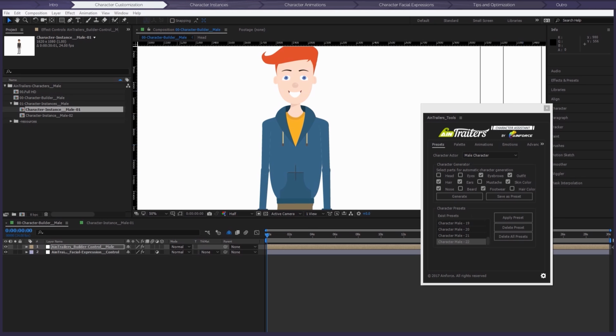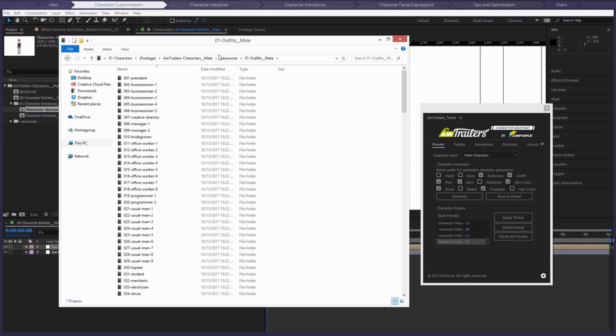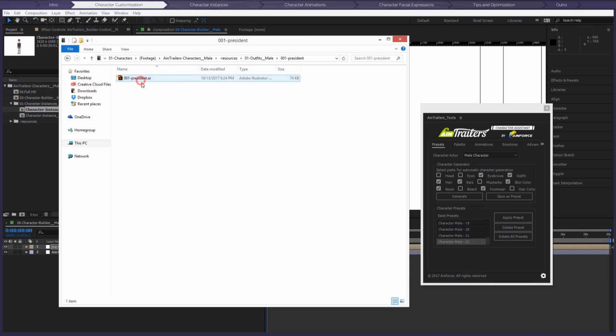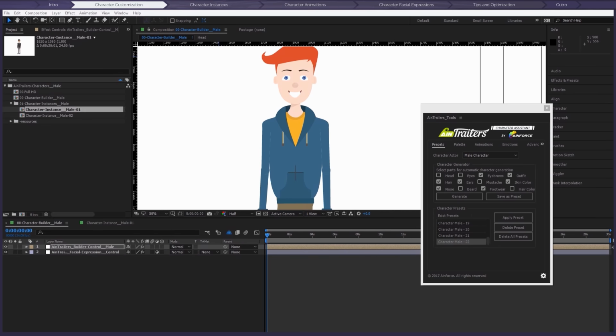Of course, you can always find, in the resources folder of all of the AI files, the individual outfits and then change the color of the outfits using Adobe Illustrator. But with the plugin and with just a few clicks, we can convert the character's outfit to whatever color you want to achieve.